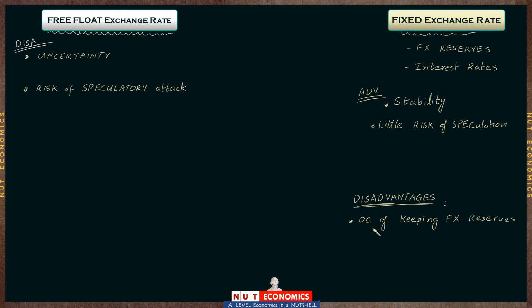Now we can add it here as well कि एक तो opportunity cost होती है, plus all the countries central banks they don't always have enough FX reserves, but I would prefer that instead of mentioning it here, mention it when you talk about this risk of speculation that is lesser when you have a fixed exchange rate, but it still depends कि आपके पास FX reserves हैं भी कि नहीं. Good. So you have opportunity cost of keeping FX reserves. Anything else? What about your balance of payments? Think about it. Balance of payments के balance के लिए which is better, fixed or floating?